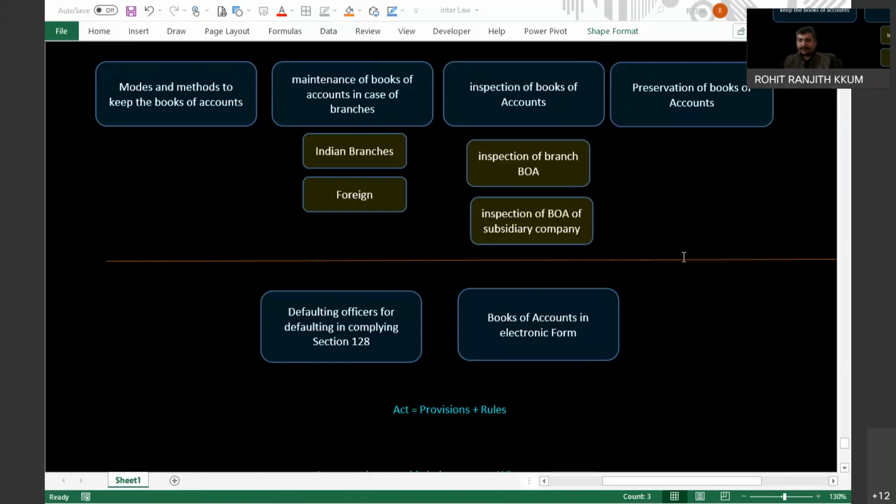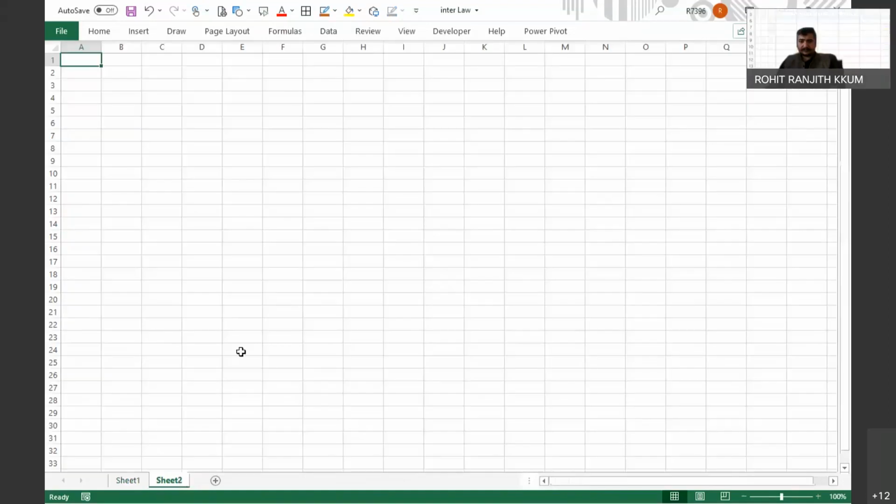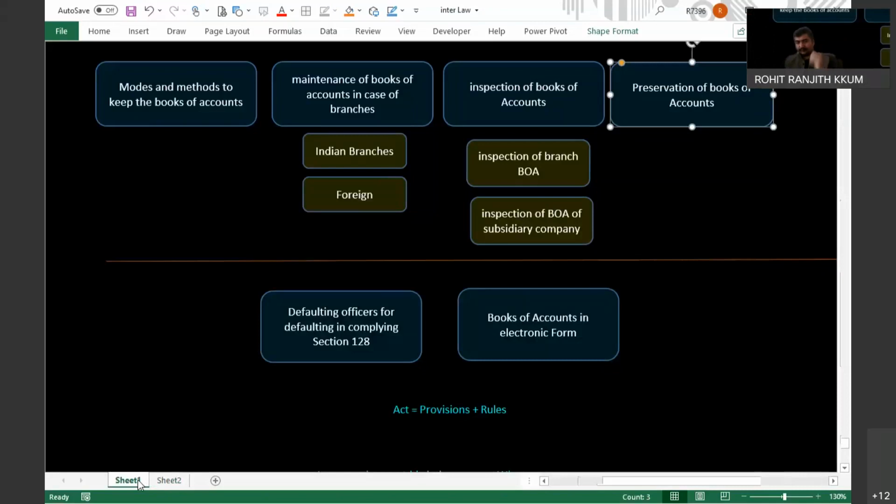Answer the question. 10 years. Okay, thank you, Mahima, for replying. What about others? 10 years. What about others? No. Write down, guys, the books of accounts should be preserved for maximum 8 years. Maximum 8 years. 8 सालों के लिए preserve किया जाएगा. It shall be kept, it shall be held for maximum 8 years.